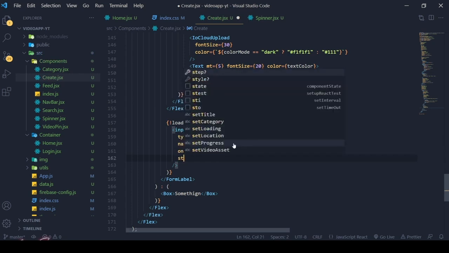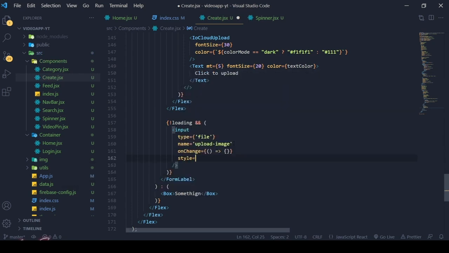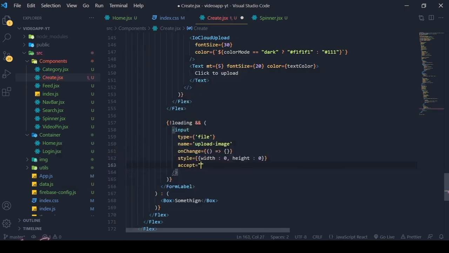Later we will change it. Style is going to be, I don't want to display this input tag, so I'm just going to make the width and height 0. Width 0 and height also 0, and it should accept only videos, only the specific video formats. So I copied and pasted the video formats mp4, webm and so on.